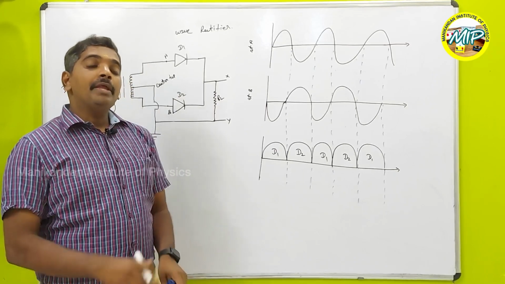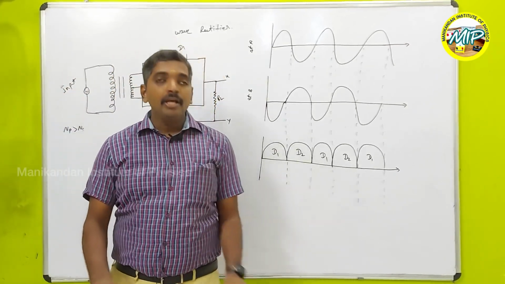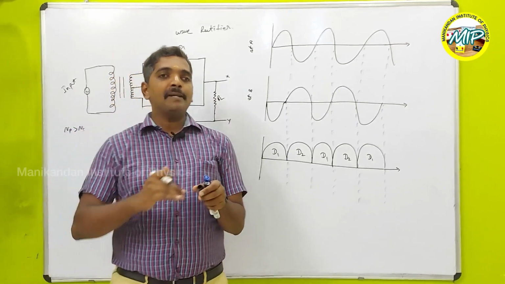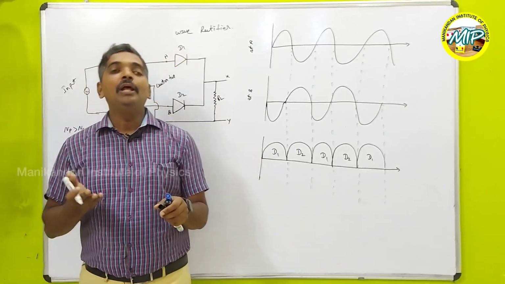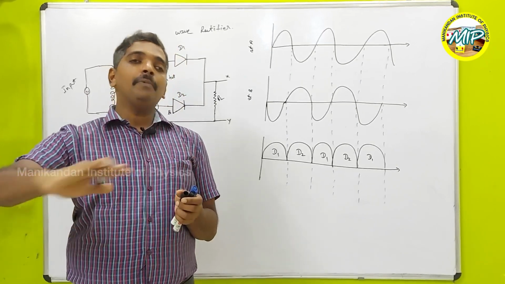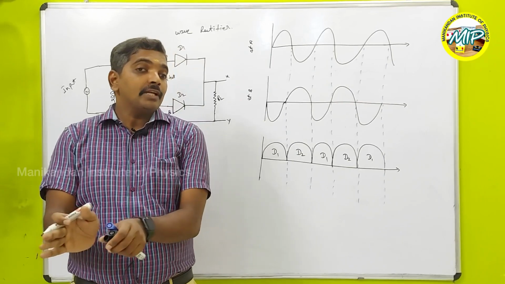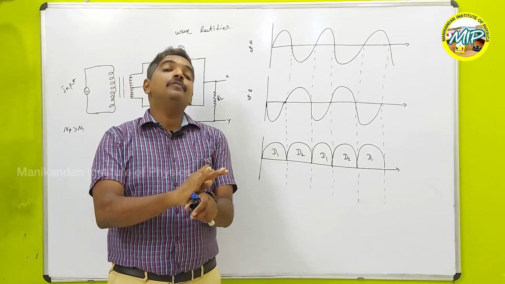So here my full wave is rectified, which means the negative half cycle is fully rectified. Alternating current means we have a positive as well as a negative half cycle, but in the case of direct current we have only the positive half cycle, which means there is no negative half cycle, which means the wave is fully rectified.